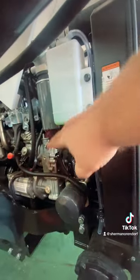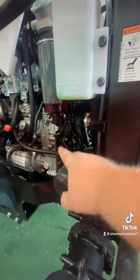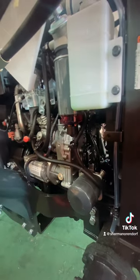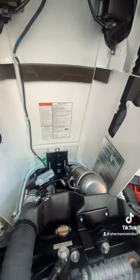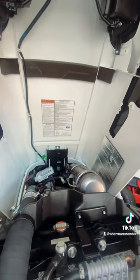Metal hood. All your filters and everything you need to work on are right here on this side of the engine. No reason to go side to side while you're working on it. Air cleaner's right here. If you ever need to know your maintenance schedule, it's inside the hood on all Bobcat tractors.